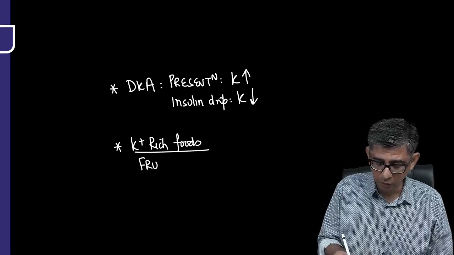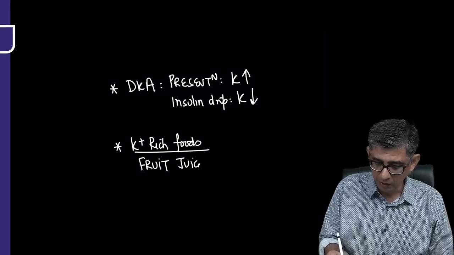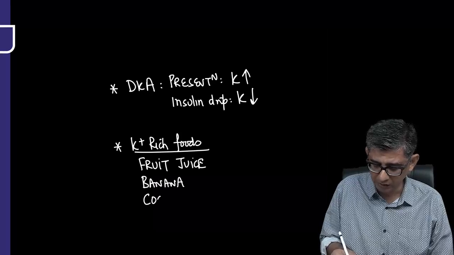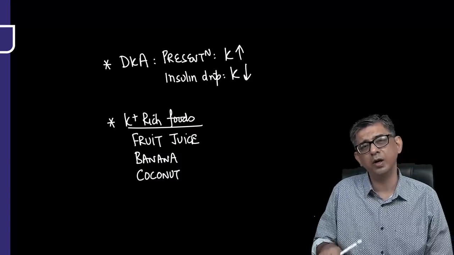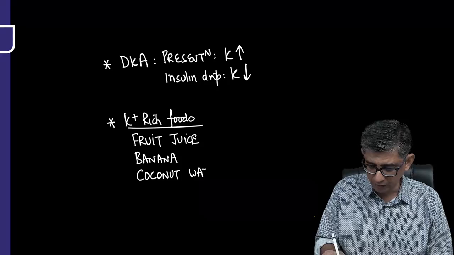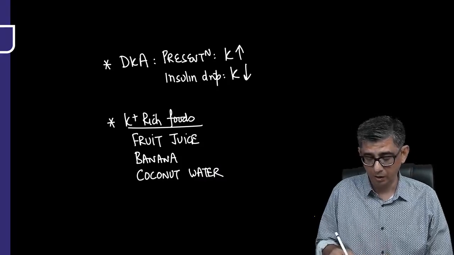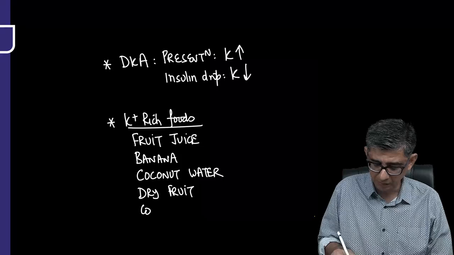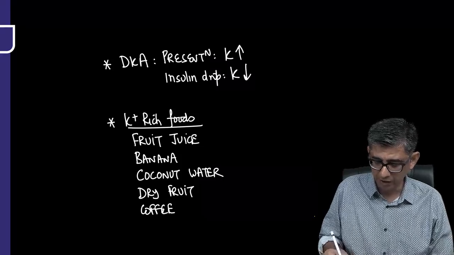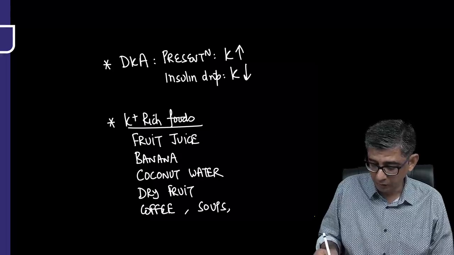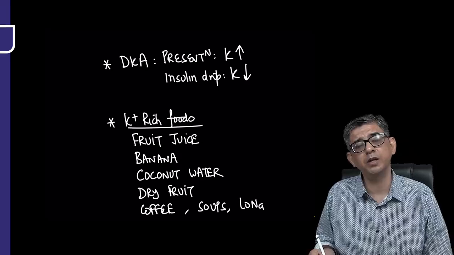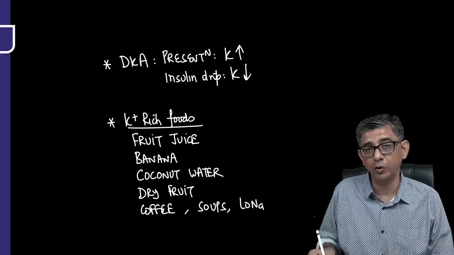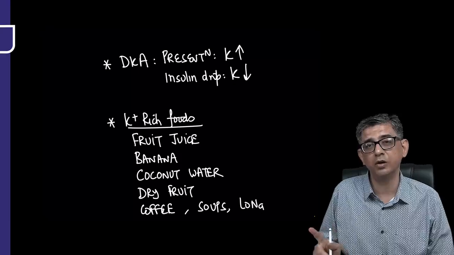So what you will do is advise the patient to take fruit juice. Apart from fruit juice, banana is rich in potassium. So is coconut water. These are three things that even non-medical people would do by themselves once you tell them that potassium in their body is lower. Apart from this, dry fruits also contain potassium. Coffee also contains potassium. Soups also contain potassium. And even salt substitutes, I'm just mentioning a brand name. Lots of times we tell hypertension patients to eat less salt, so they start taking the salt called Luna, that is low sodium. This low sodium salt also contains a lot of potassium.